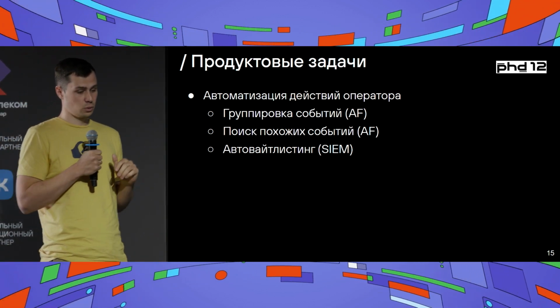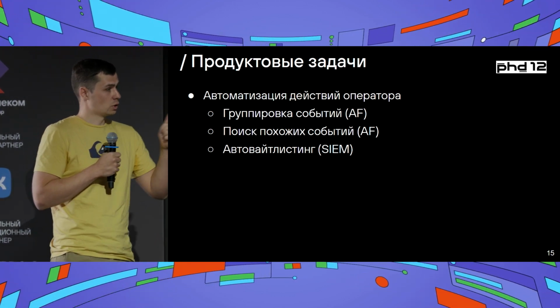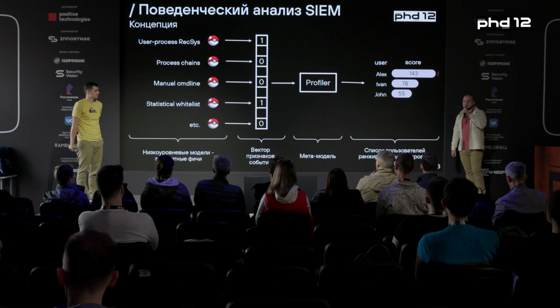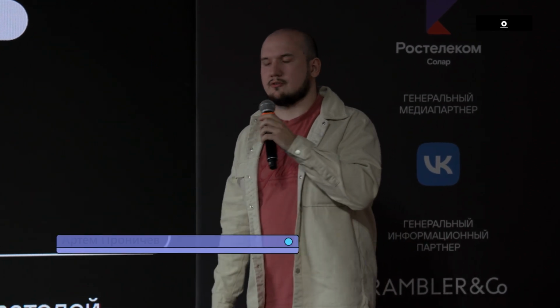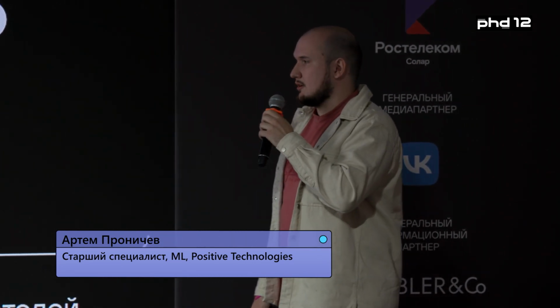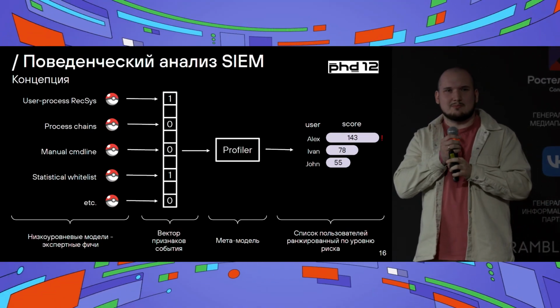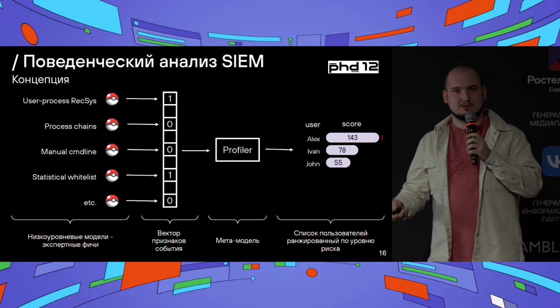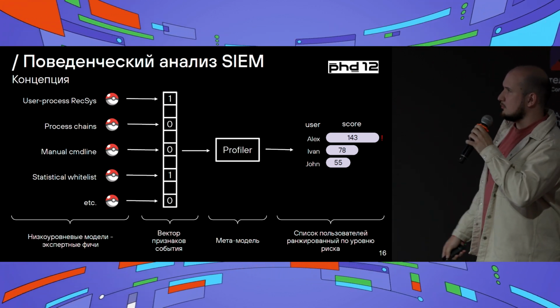And if we were to generalize on those three use cases, the detect, the operator support, and one other, it turns out that there's behavior analytics in SIEM that Artyom will talk more about. Yes, so in SIEM we have a behavioral analysis module, and it covers all of these three product aspects that Nikolai talked about previously. So what's the idea of behavioral analysis in SIEM? The goal of behavioral analysis is to identify users who are perpetrators, adversaries, and we do that by assigning risk scores to users.